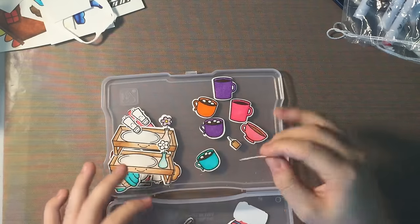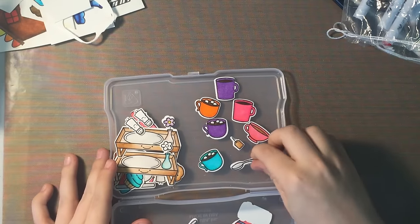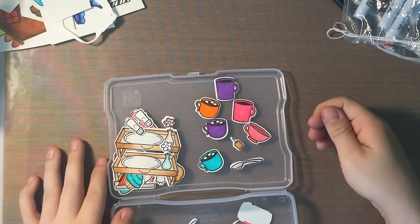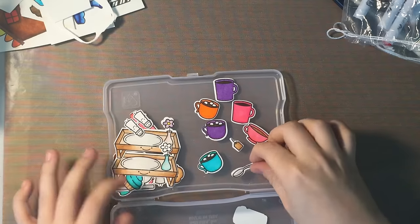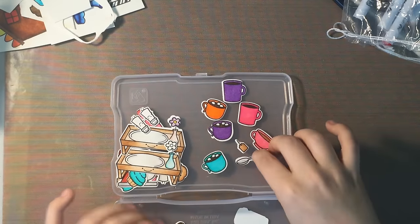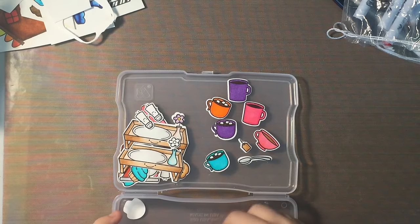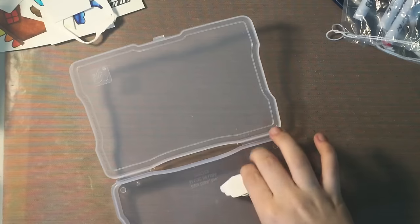So I felt like I got the coloring right. And when I went to go cut it out, I realized that I must have put it on the stamp block crooked because the die cut didn't match up right. So I'm going to have to try those again, but I'm pretty sure because these clear stamps are flexible that's what happened, I just put it on a little crooked. But those are those.